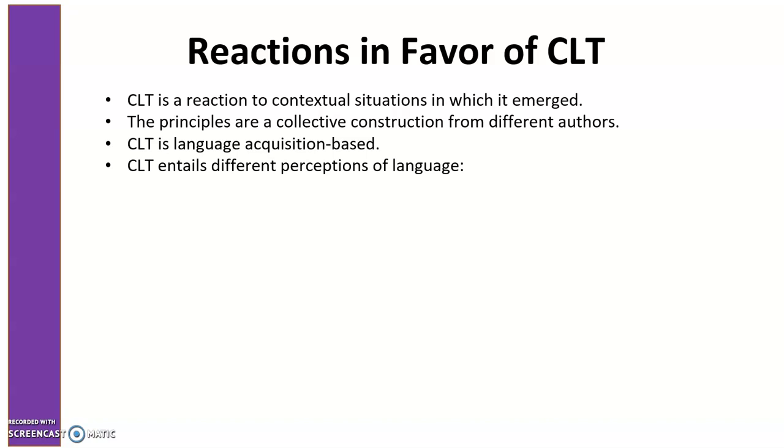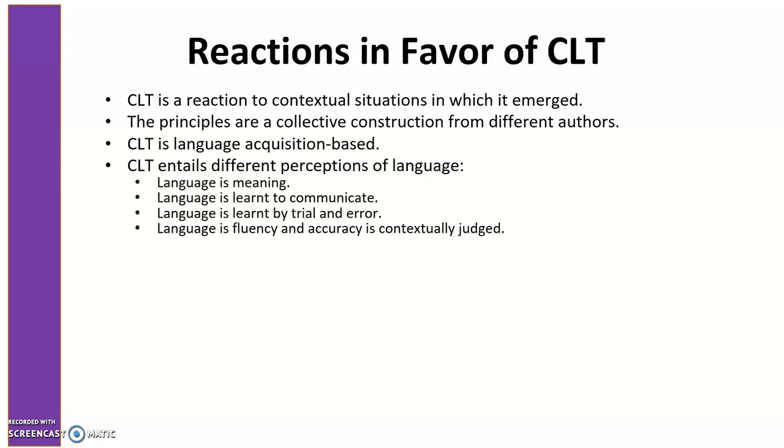Communicative language teaching entails different perceptions of language. Of course, language is meaning that is negotiated, meaning that we make out of the semantic world in which we are, and this language is learned to communicate. This perception of the language is also connected to the idea of trial and error and how students are allowed to make mistakes and discover the language just as in the natural process of communication.